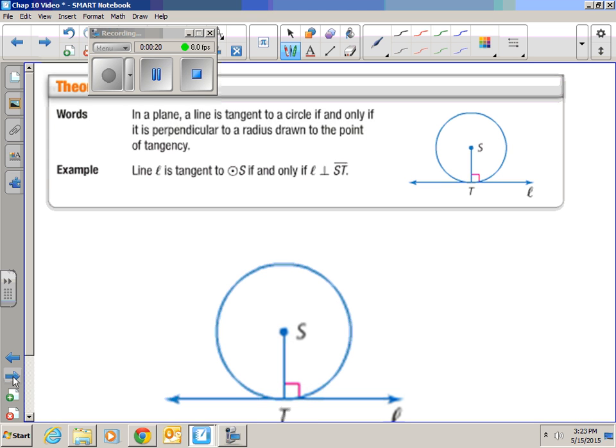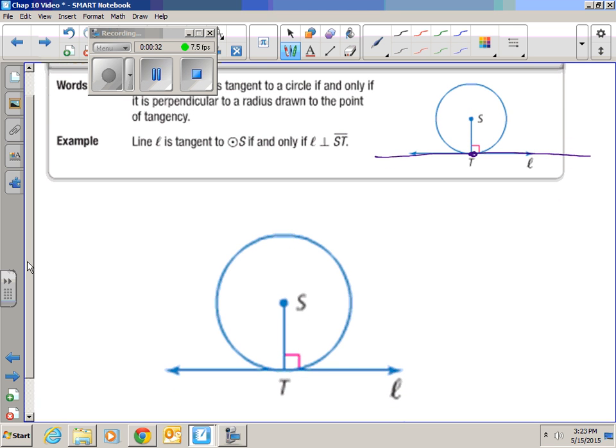To remind you what a tangent line is, a tangent line is a line that touches a circle in just one point. So the first theorem says if a line is tangent to a circle and I draw a radius to that tangent line at the point of tangency with the circle, then it is a right angle. And this theorem, like all of our other theorems so far in this chapter, works both ways. So if this radius drawn to a tangent is perpendicular, then it touches at the point of tangency. Okay, so there's our first theorem.